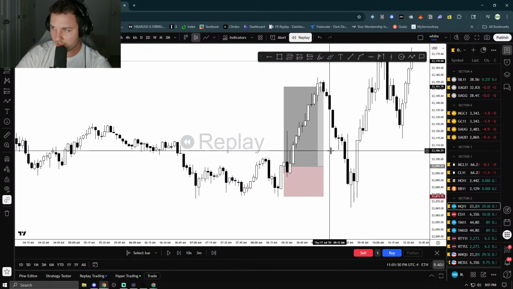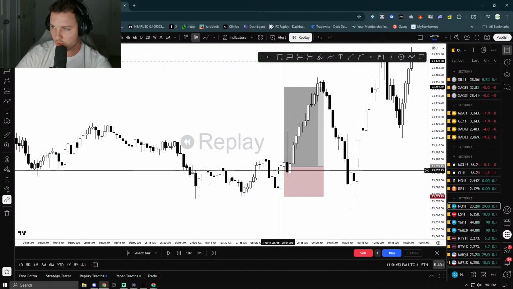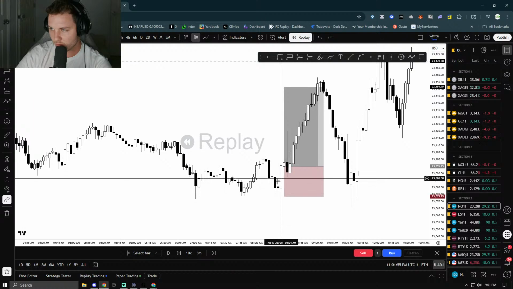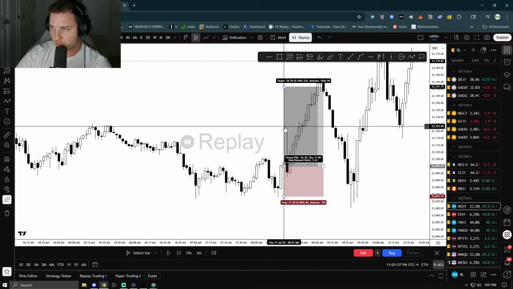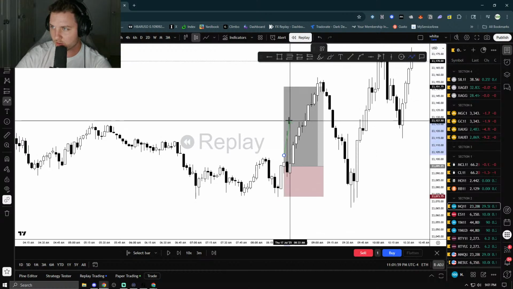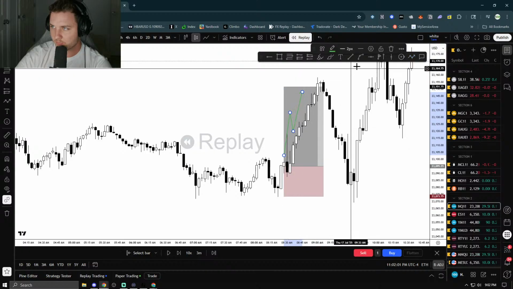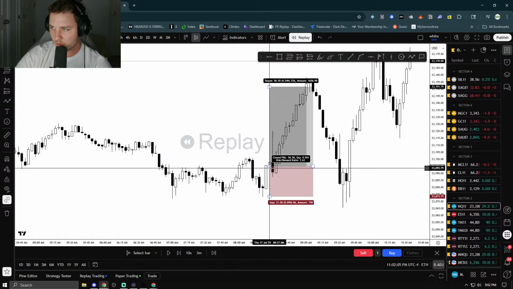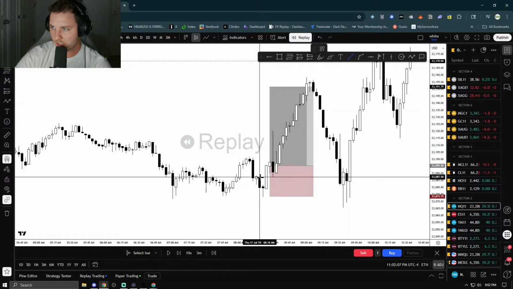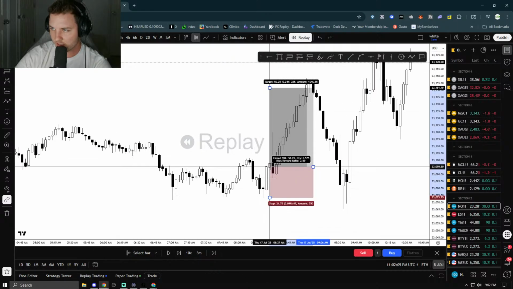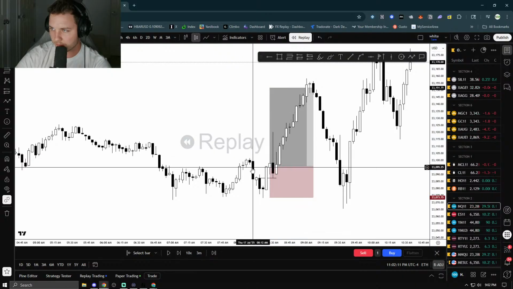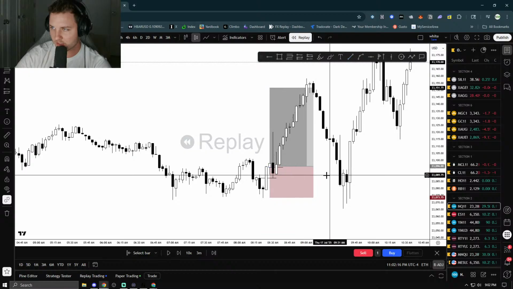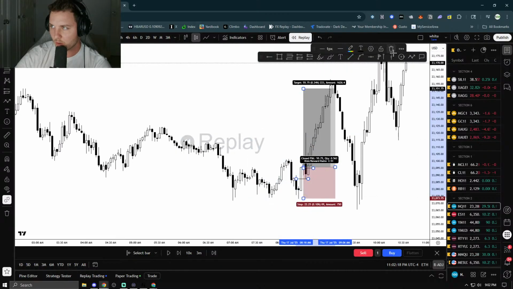But since I hit break even there and I was already down from gold and this was a driver, I really didn't want to risk it, especially when it first popped up. Because honestly, I was hoping for this, right? Instead of obviously this. So as soon as we popped up, I went break even. But again, as soon as it CISD'd, I just entered, I think something like that. Went break even, legit tapped me. I mean, obviously you can see that. And then delivered. So that was break even.